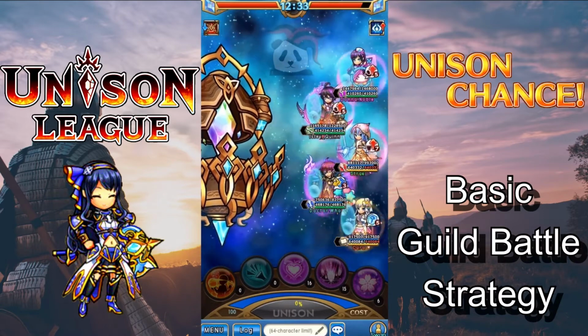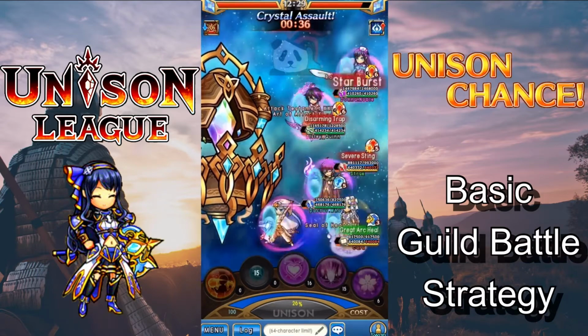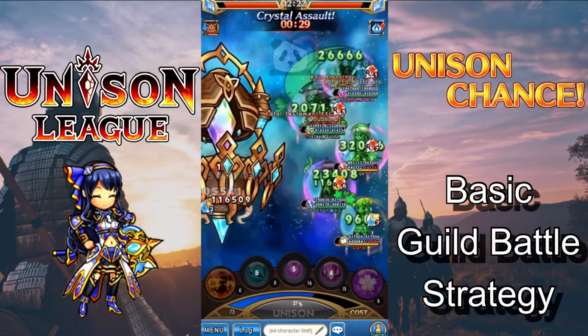This strategy is most effective against guilds with inactive members because CPU-controlled characters have a reduced reaction time. This strategy can also be countered by other players using the same or a similar strategy, which will often happen since your team will have to wait for their abilities to go through.